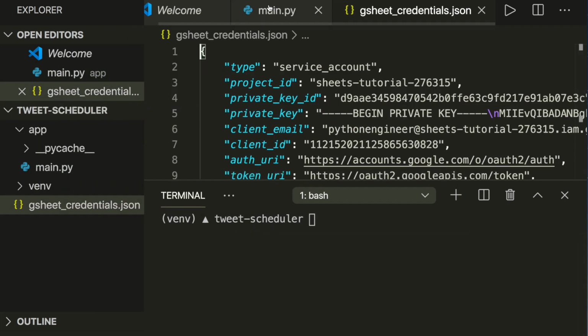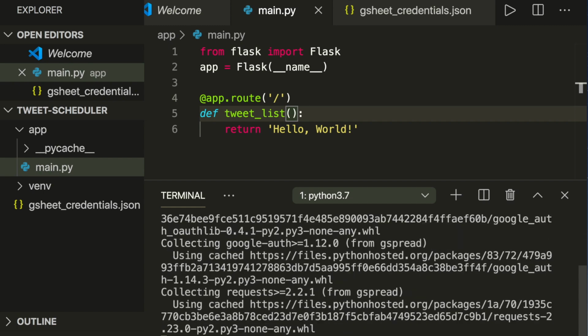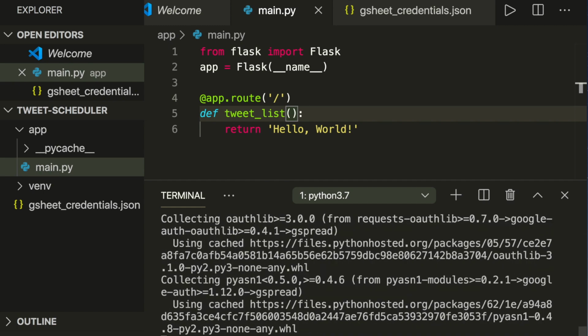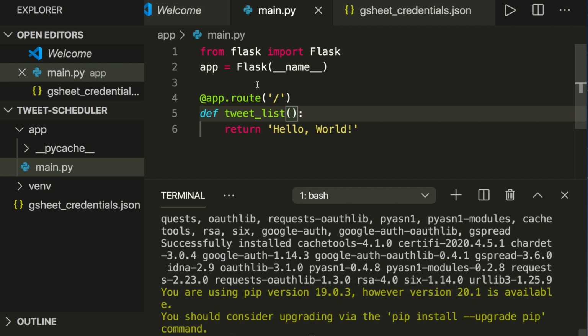And then we are using gspread for this, so we have to install it. So we say pip install gspread, and then we can set up our Google Sheet.